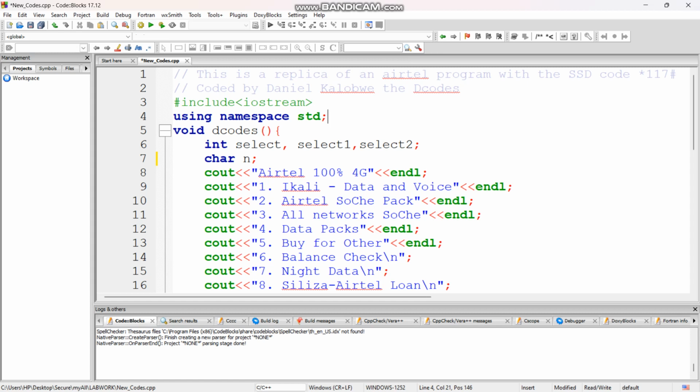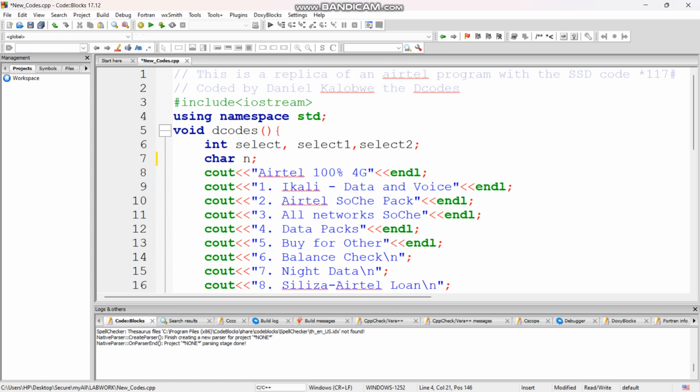So, for the record, let me introduce you to some of the programming languages that I've come across, or that I know. I know C++, the one that we're going to interact with today. Then I know Python programming, I know Ruby on Rails programming, and also on the side of web designing, I know HTML, CSS, JavaScript, and also, since I'm able to design systems, I'm also capable of writing PHP as well as SQL, because I'm able to do databases or so.